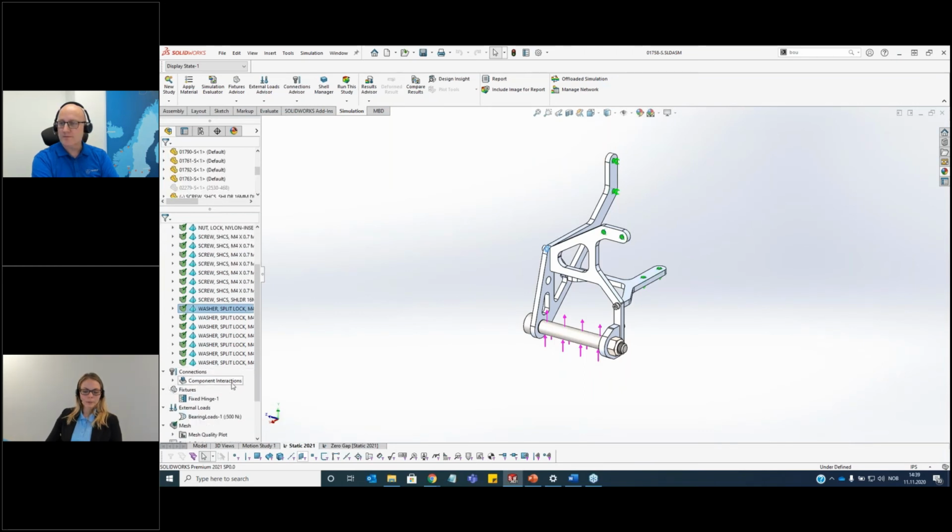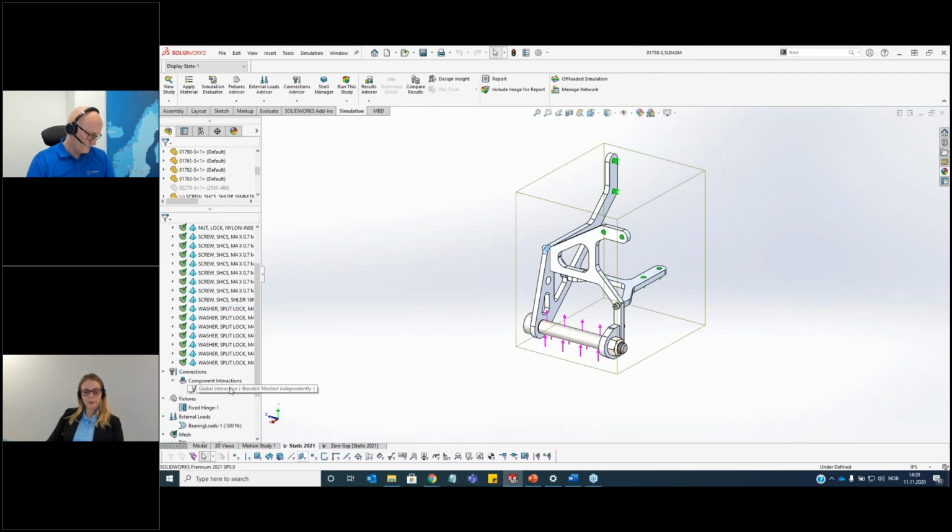If I look at component interaction, previously known as component contact, I can see that I only have the global interaction, which is bonded. And for those of us that are familiar with the use of simulation, we know that this global contact only applies to those components that are initially touching.